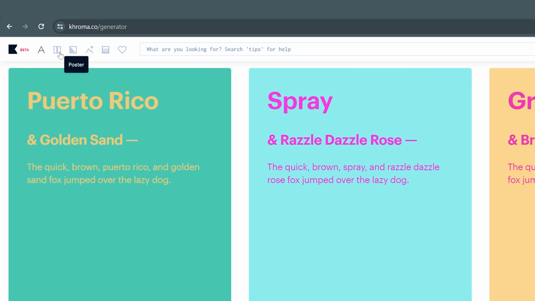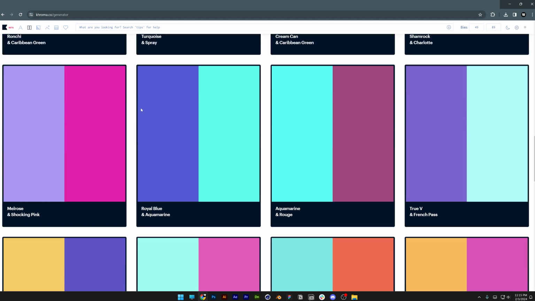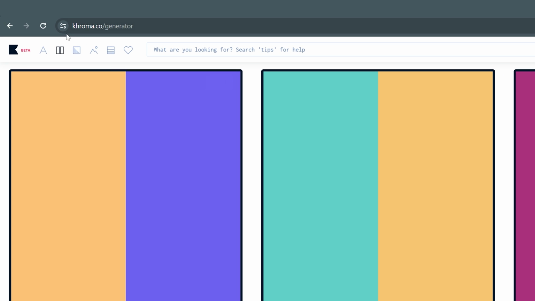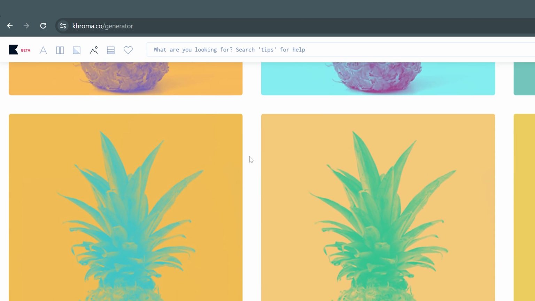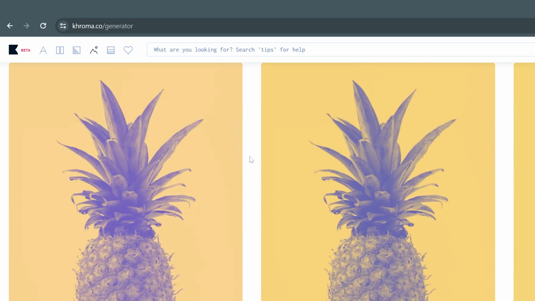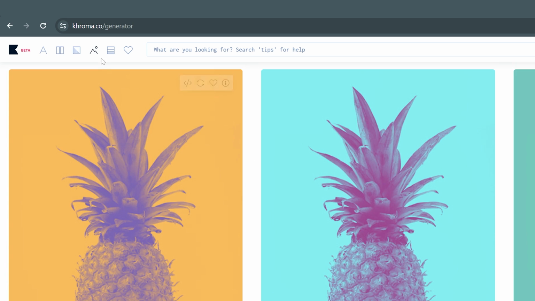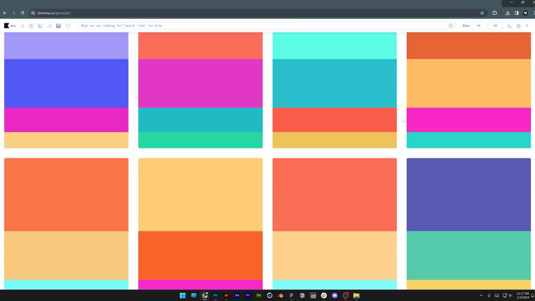And then you go on the top left corner where you can select here some options. So this was the first one, the typo. Second one is the poster. Here you can see the color combos. We got some pretty nice option here. And then we got gradient. Check that out. And after that, we got images. Now this is basically the gradient map from Photoshop where you can combine 2 or more colors into a gradient like this. And then we got palette and it's gonna generate a lot of color palettes which look beautiful by the way.